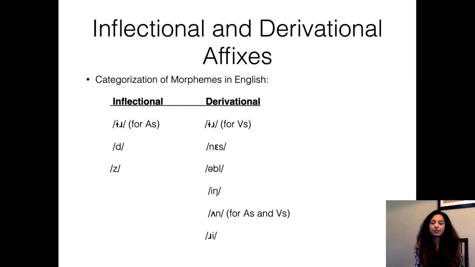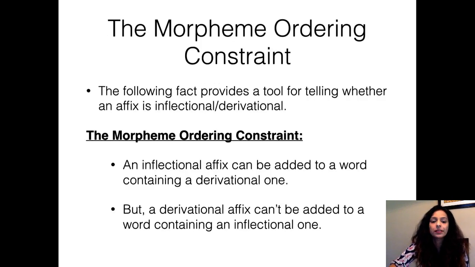So here's an example of inflectional and derivational affixes in English. Inflectional affixes are things like -er for adjectives, the -d for past tense, and -z for plural marker. And the derivational affixes in English are the -er for verbs. So as you can see, homophonous morphemes can have two different properties, and all the other suffixes such as -ness and -able and in-, etc. And also some of the prefixes that we saw.